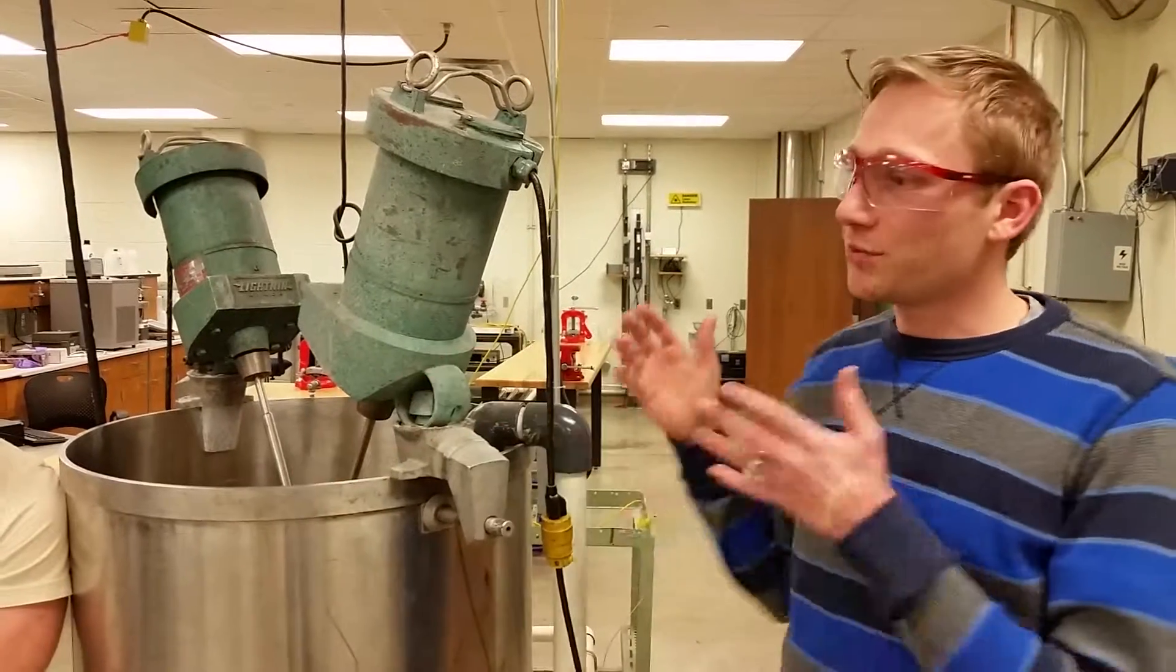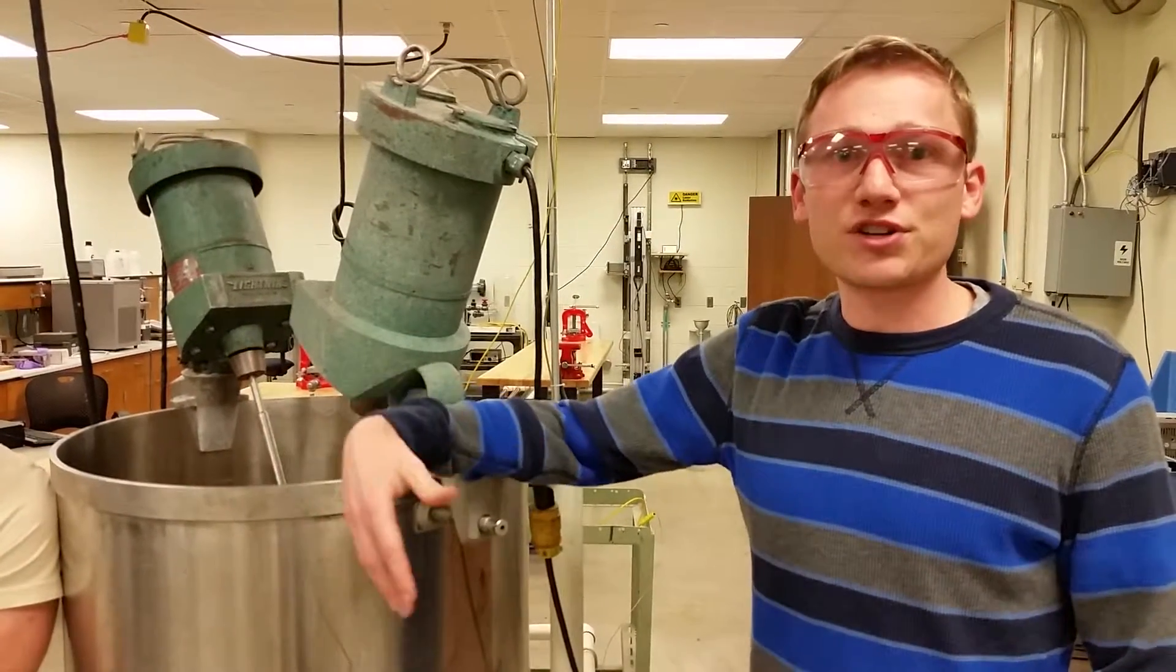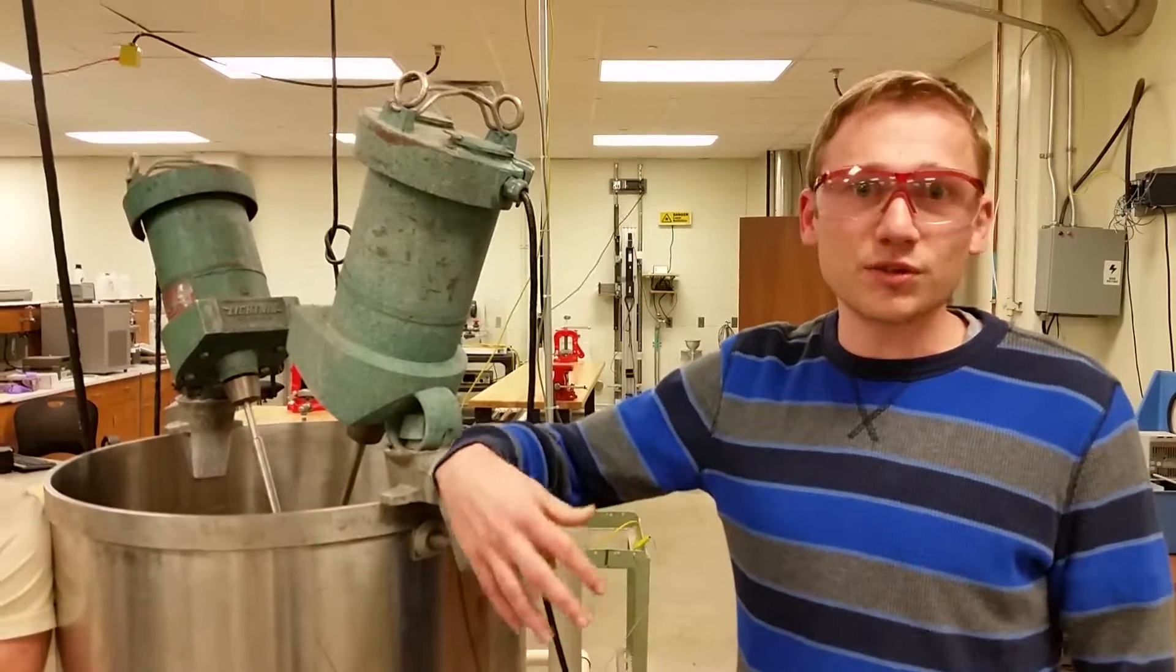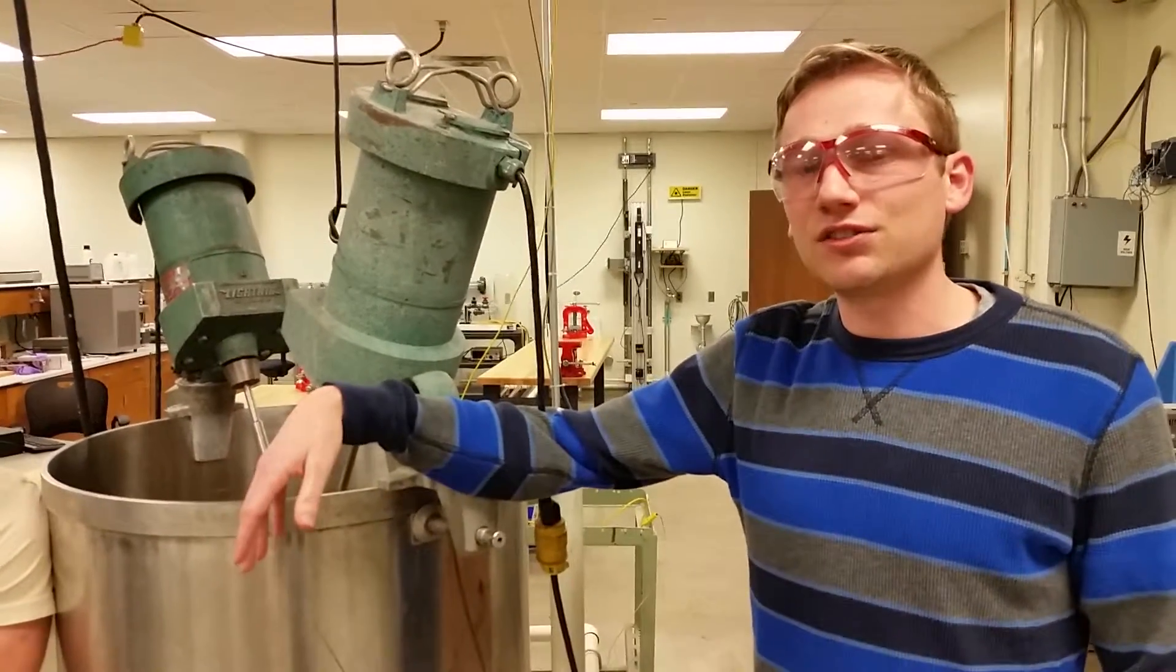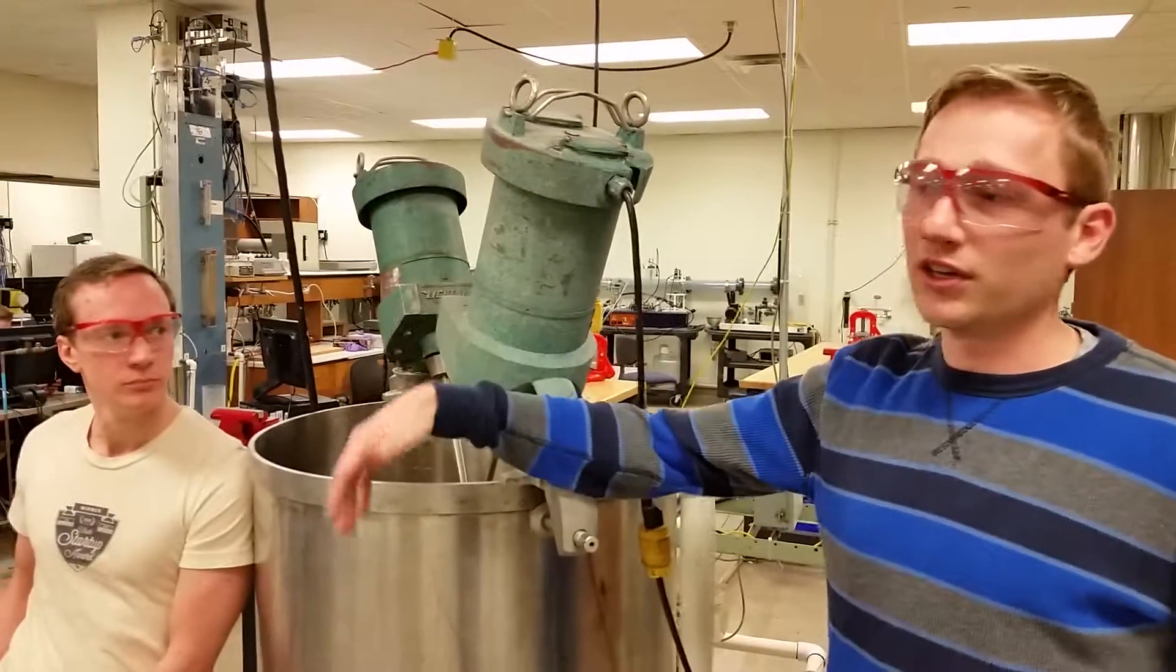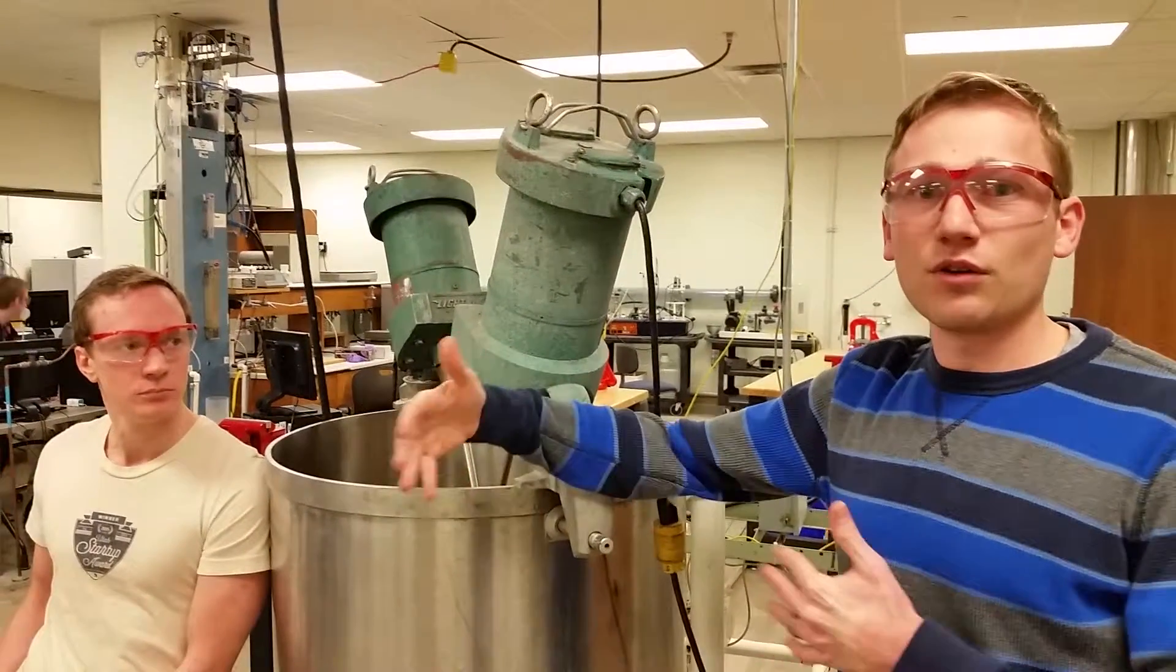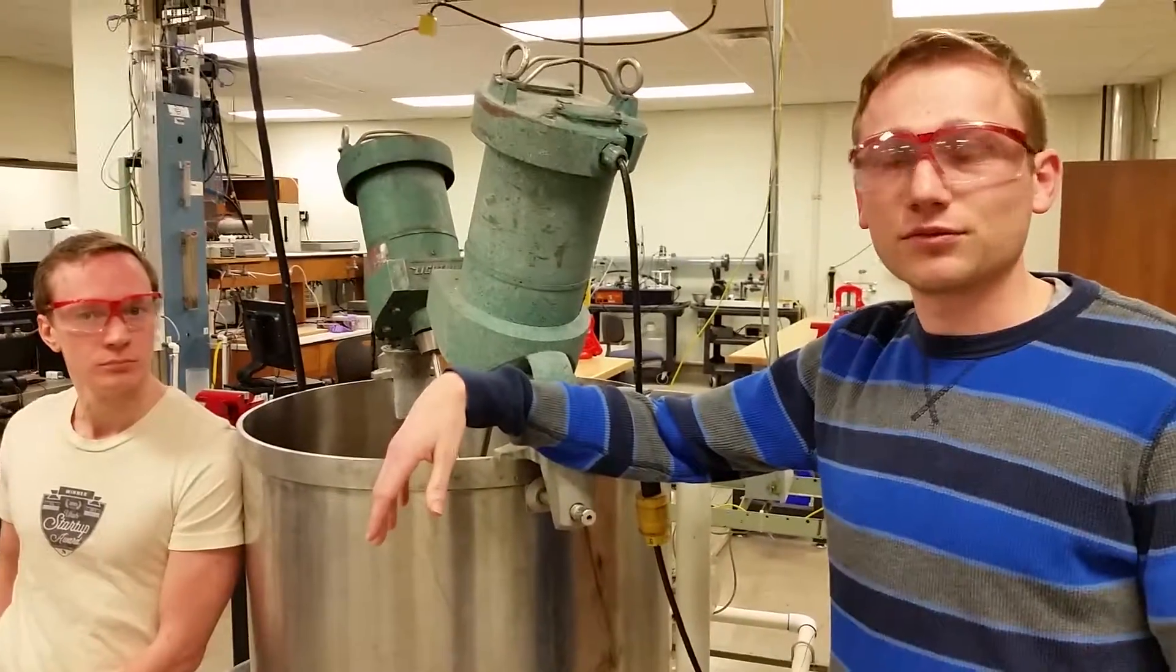So the question is, from this experiment, can you figure out if they change the flow rates, whether the pressure might be too high for the old system? Can you use the old system or do you need a new system? And so in this experiment, you're going to need to figure out basically a non-linear formula through that book that he just mentioned to try to figure out what the pressure would be at higher flow rates. Can you show me the equipment back there?